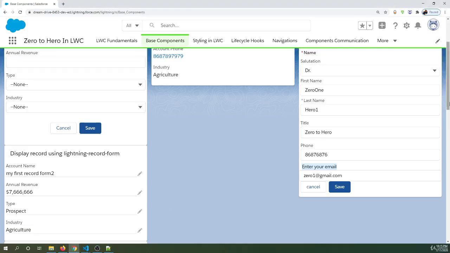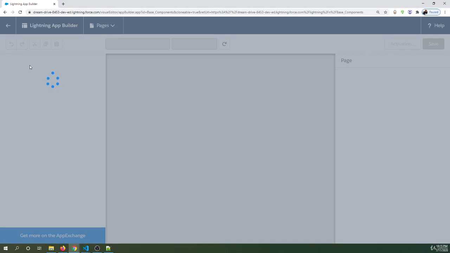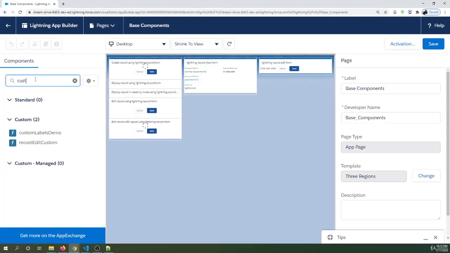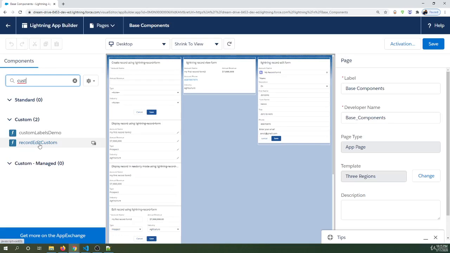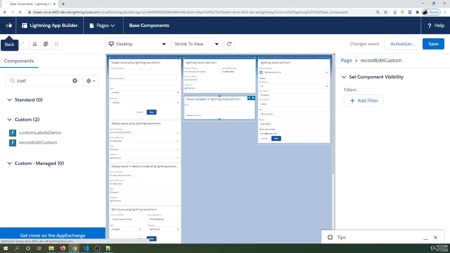Let's go to our page, Base Components. Let's go to the gear icon, click Edit Page. Search for our component, that is record edit custom. We'll drag it to the center, hit save, and go back.